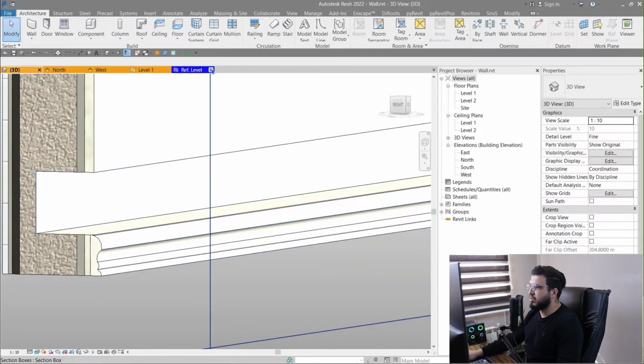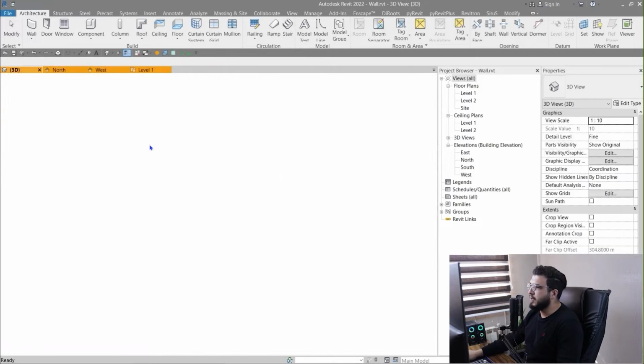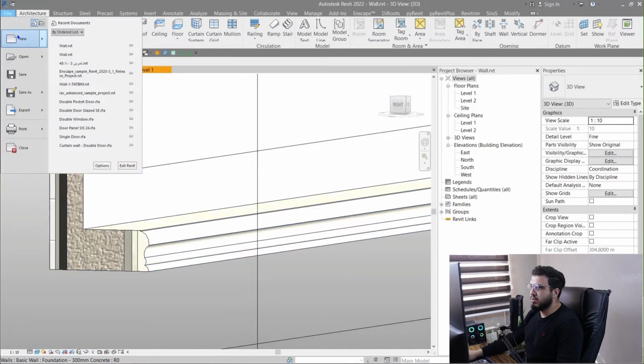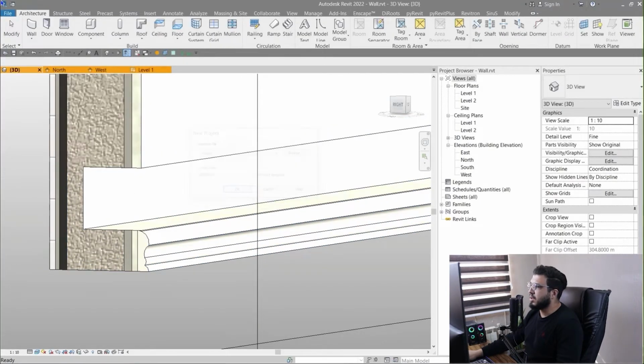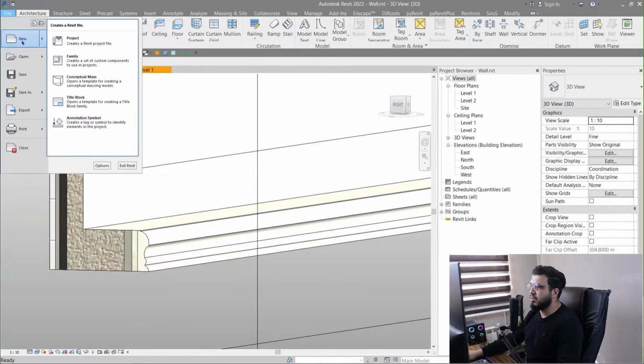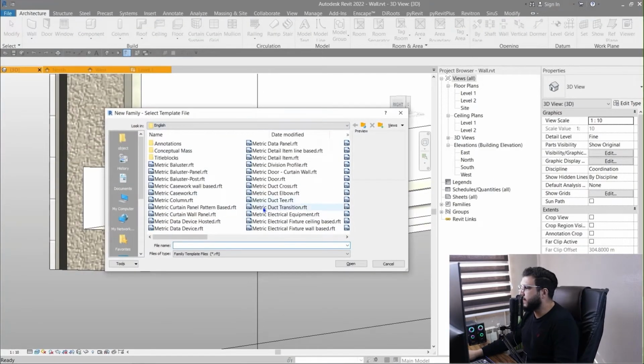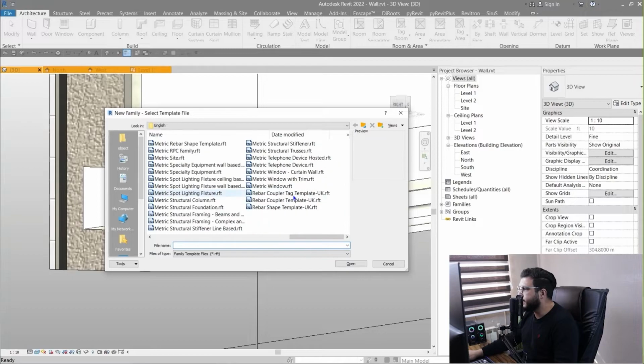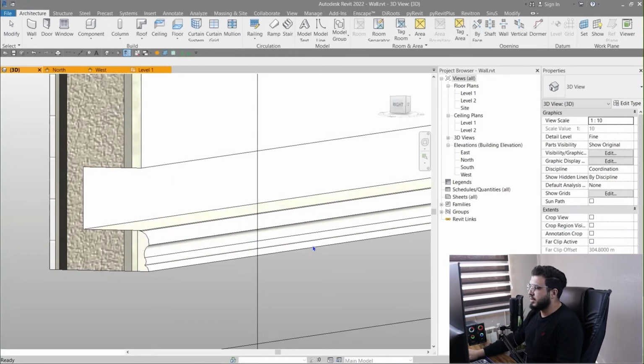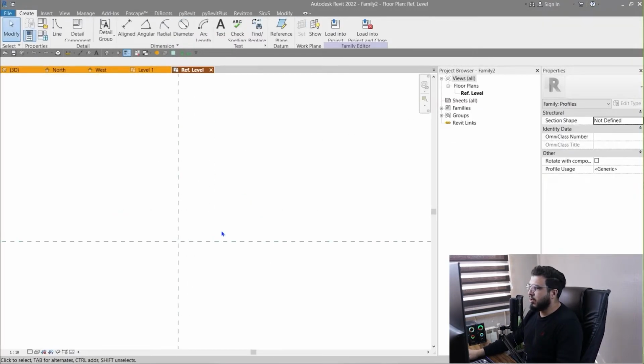So let me close this one, and let's go to the file menu, new, family, and let's find the metric profile again. Let's open it, and let's create our profile in here.